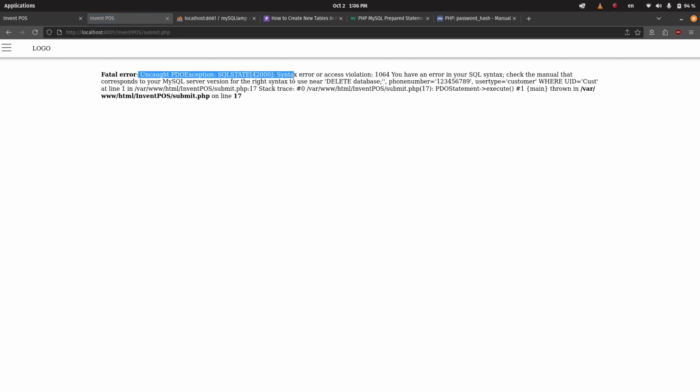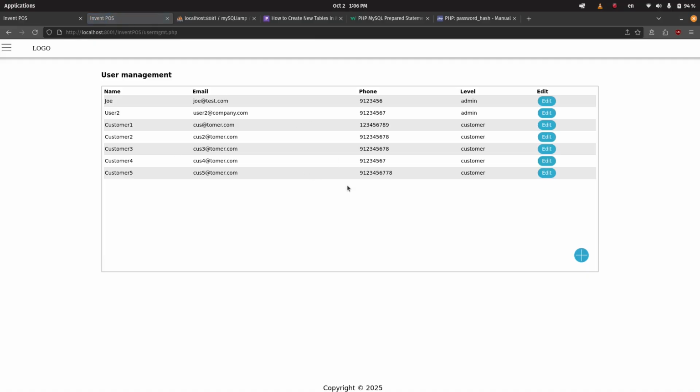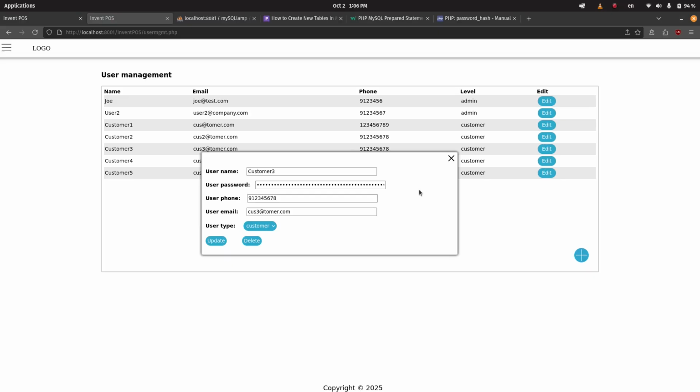Yeah, see, it'll throw an exception, but it doesn't actually run the command to go and delete the database. So that's essentially why we use the prepare statement. That was also probably a little bit of a malformed example, but just so you know the reason why we're doing it.